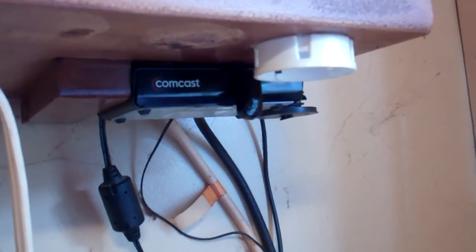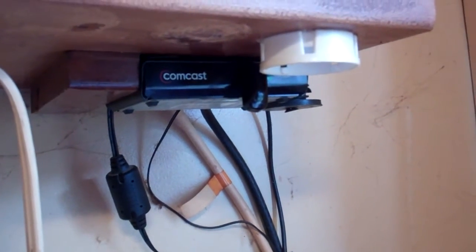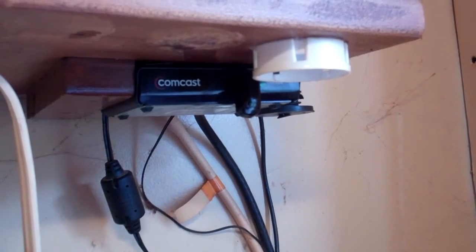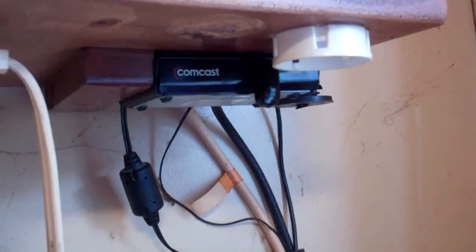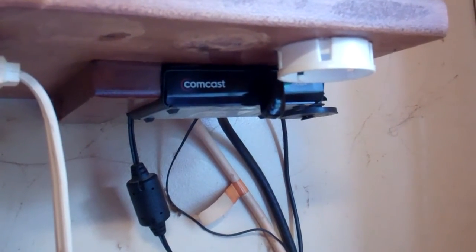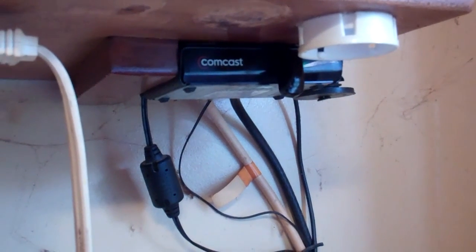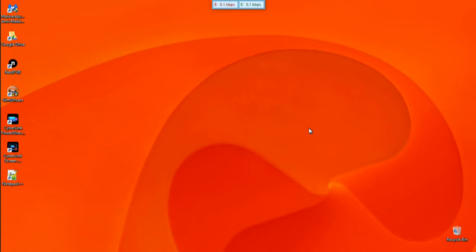Okay, so let's go to the laptop now, and I'll show you the software and how it works. Oh yeah, sorry about the audio on the computer. My mic sucks. I need a new one, and I'm working on that. Okay, with that said, let's go look. Okay, let's get started. First off, sorry about the audio. I'm working on it. I need to get a new mic, but this is what I've got to work with at the moment.